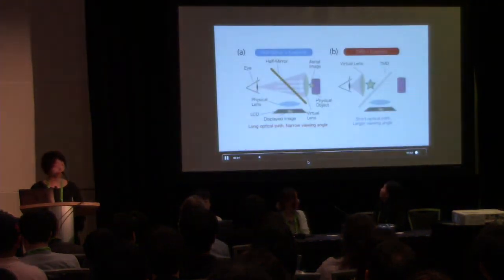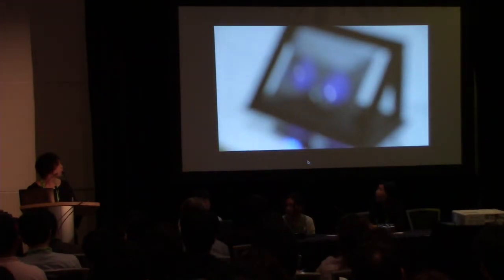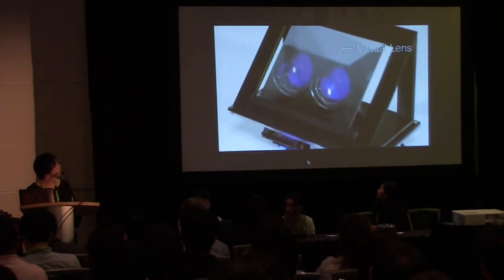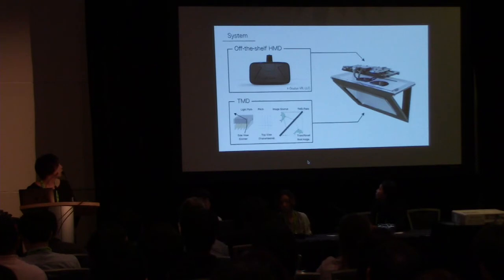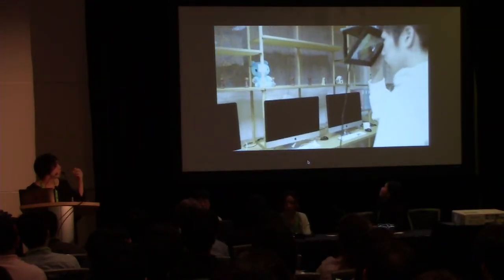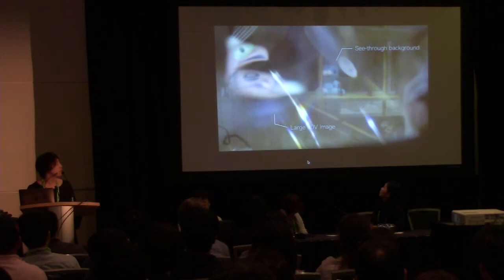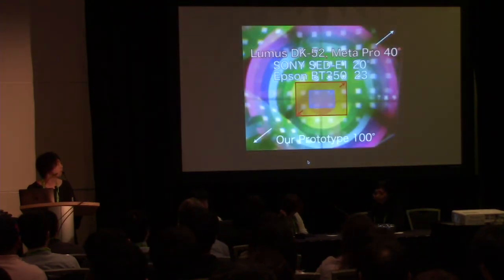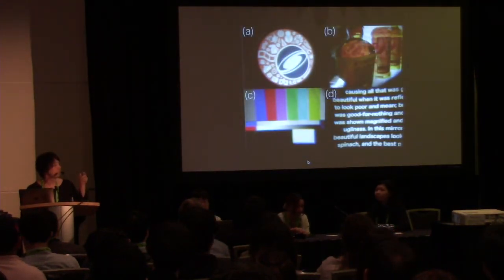This one is a new kind of head-mount display building method, which uses a transmissive mirror device. This is a planar imaging device, like an AI plate. And by using it, we transfer a lens in front of the eye, which virtually creates a head-mounted display. It is like a transmission of the objective lens of the head-mount display, making an aerial image of the lens. It can also make a transparent, wide view angle HMD for AR applications. It has a larger eyebox, and you can also try it in the eTech booth.